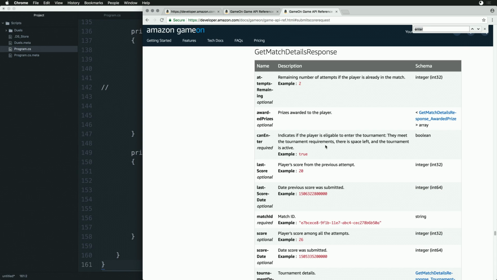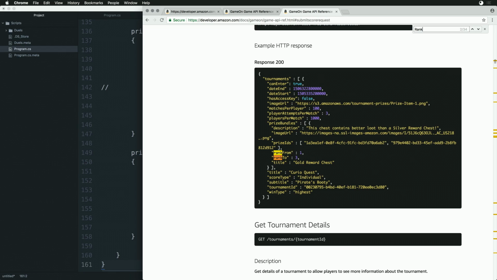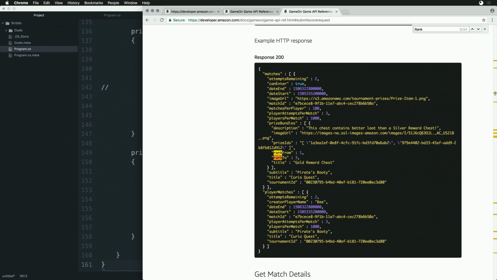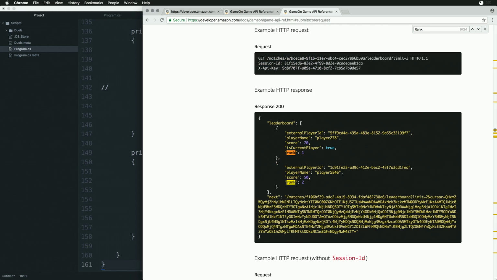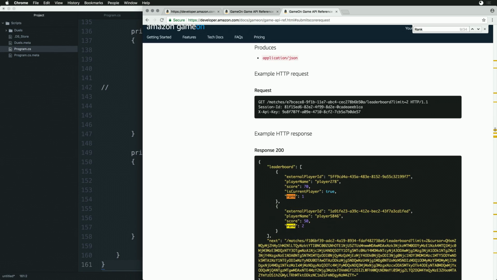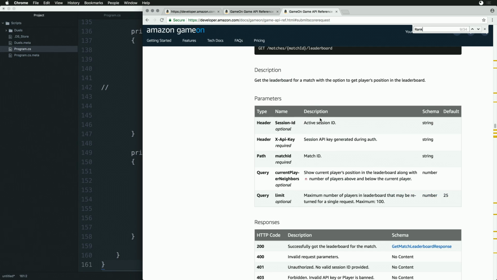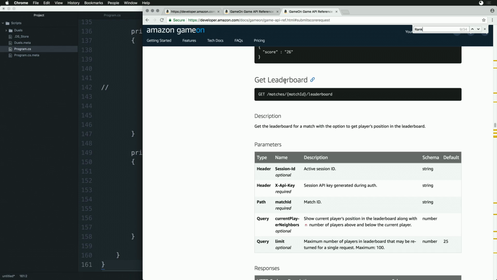Let's find rank. Alright, so what does this call? Get leaderboard. Match ID, get leaderboard.